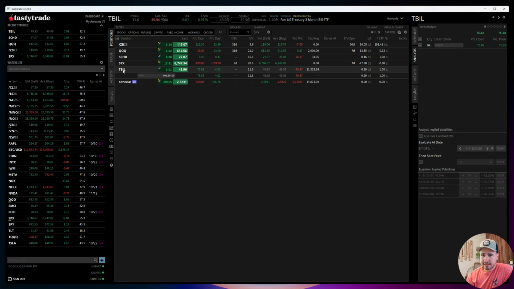T-bills are great. I actually got some family members into T-bills, and all this is basically a treasury ETF. The great thing about this is you buy into the entry, and then every month it resets to the 49.95, whatever it is, and you just collect the payout, the cash difference, and the dividend. So every month it pays out just like interest. It's like 4 to 5% interest that you get back as cash, and it reinvests. I have it set up to reinvest into T-bill.